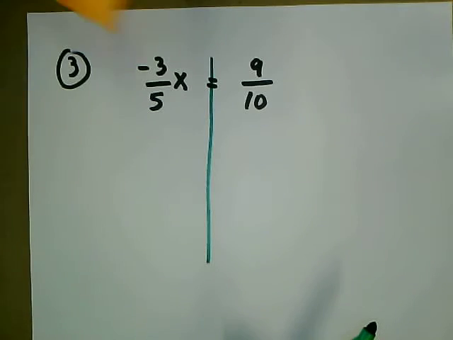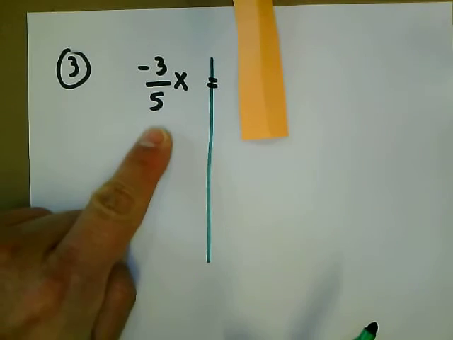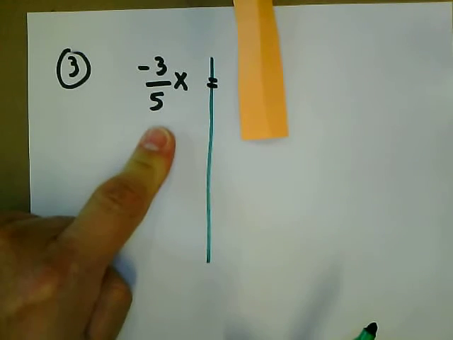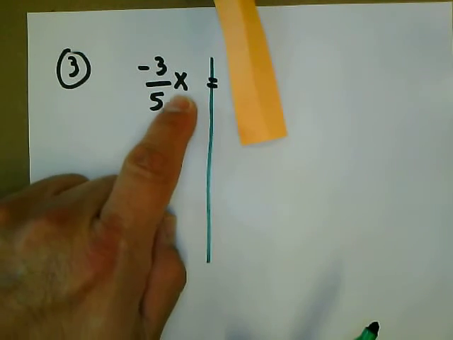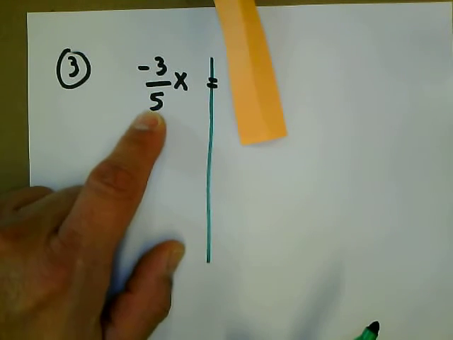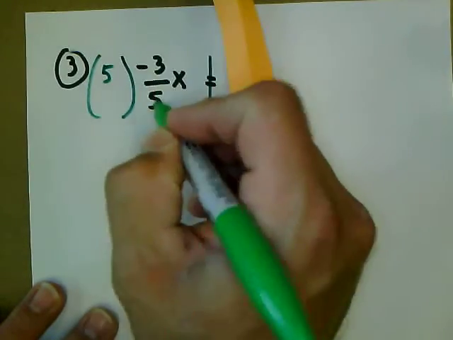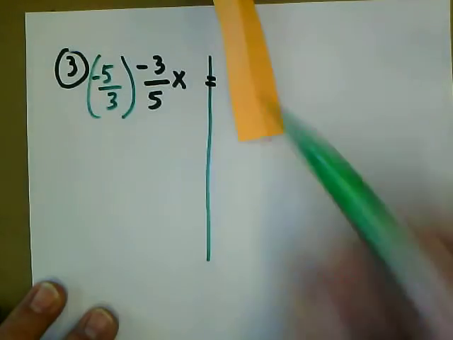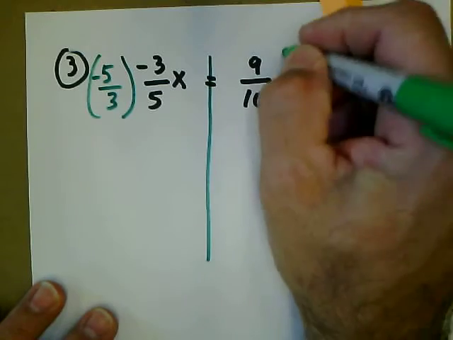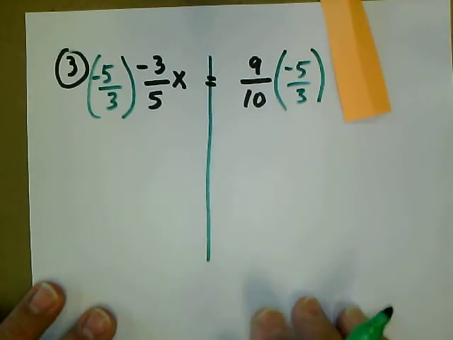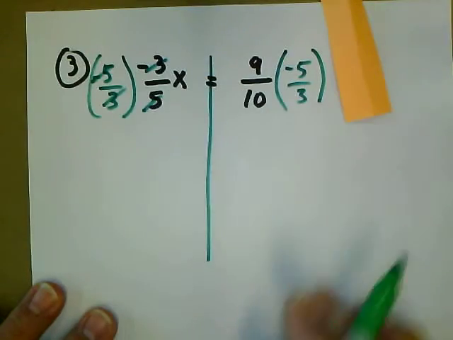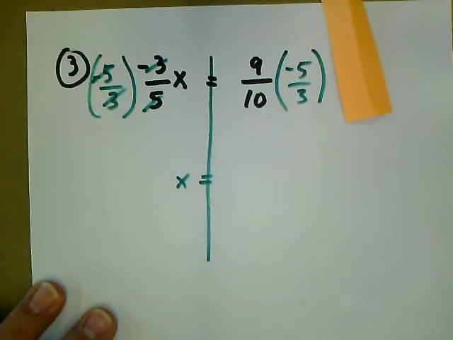Once again, we're worried about the side with the fraction. That's this side right here. Or I'm sorry, they both have a fraction. The side with the variable. So there's the variable, and this is the fraction we're trying to get rid of. So we're going to do its inverse. This is 3 over 5, so we're going to do 5 over 3 and make it negative. We'll put that same fraction over here: negative 5 over 3. The 3's and 5's are gone, leaving x.